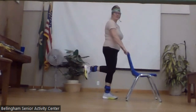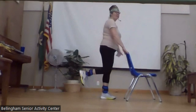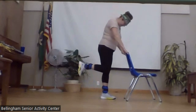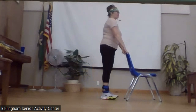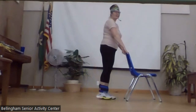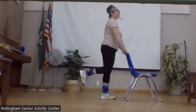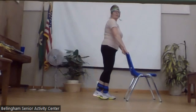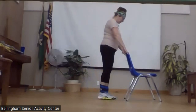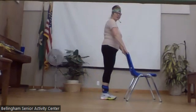Okay, we're going to do our curls like this. Try to keep those knees in line with each other, like that. Breathing in and trying to pair that breathing with your tempo or your movements might help if you're catching yourself holding your breath. All right, and bring that heel up towards the butt and slowly bring it down. These are our knee flexor muscles.